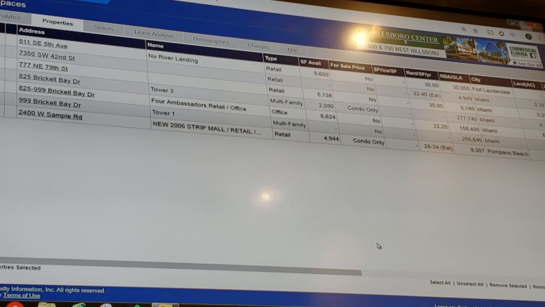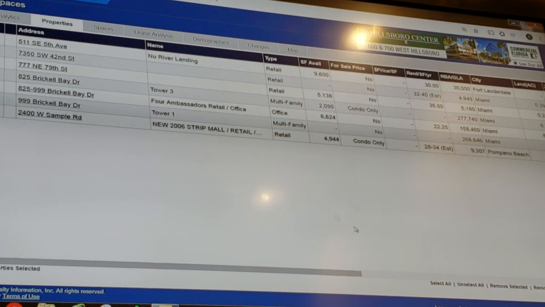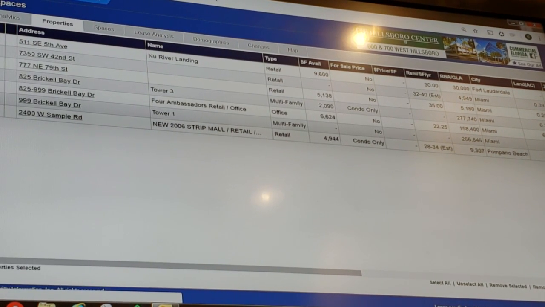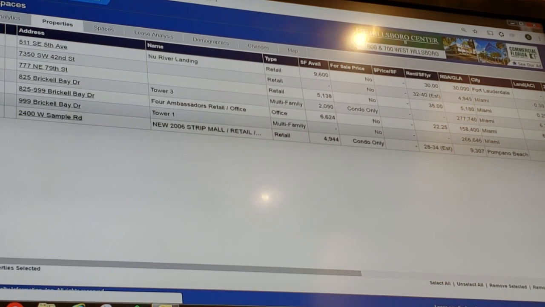You need to look at the lease and the small details. But I don't want anybody to screw up my business, my deals. And this is the first time I'm working with this title company. Never again. First and last.